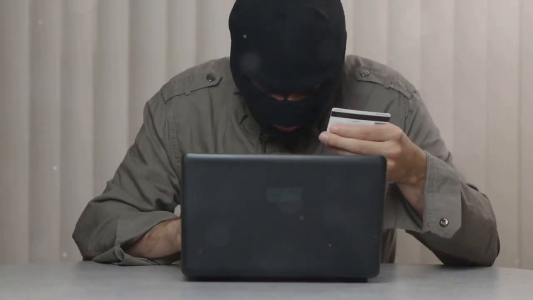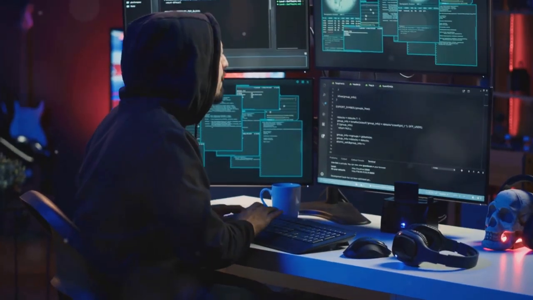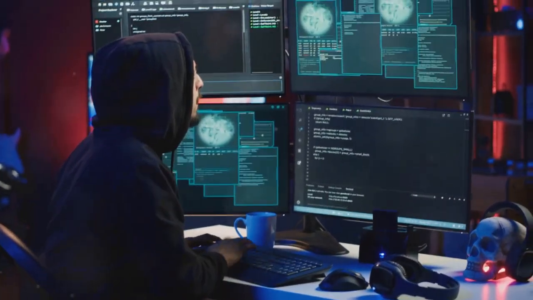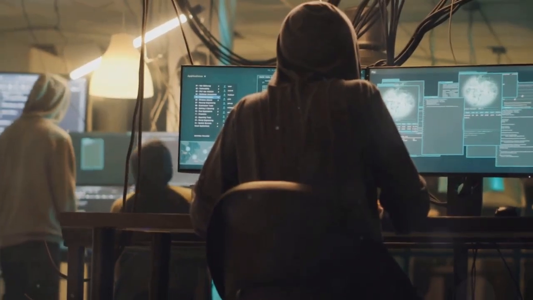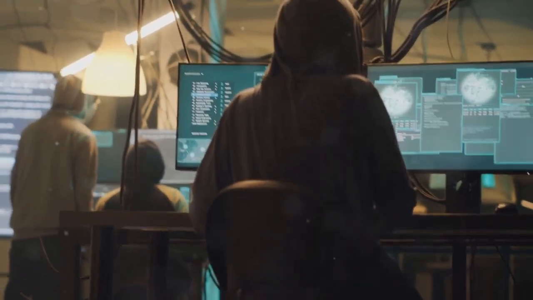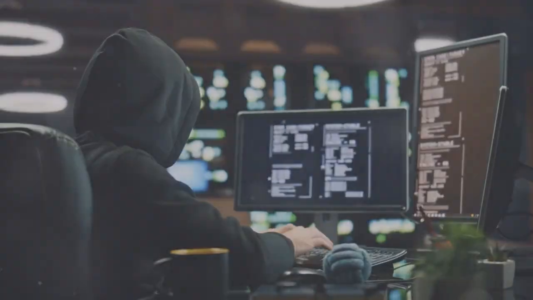They might set up a fake website that looks exactly like your bank's website. You enter your login information thinking you're accessing your account, but you've just handed it over to the hackers. DNS hijacking is like having your online identity stolen, and it can have serious consequences. So how do we avoid these digital detours? Stay tuned.